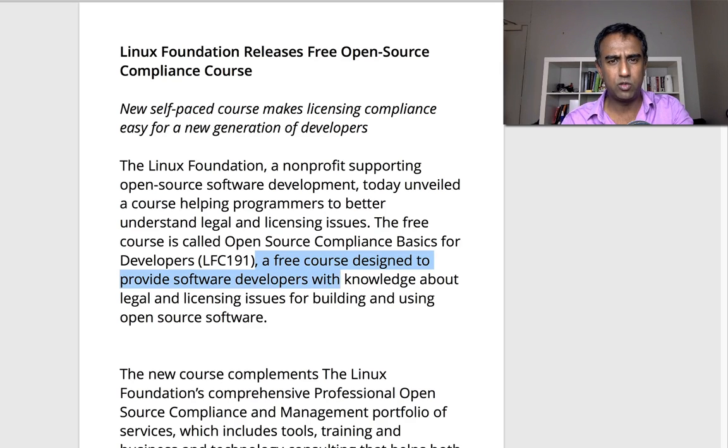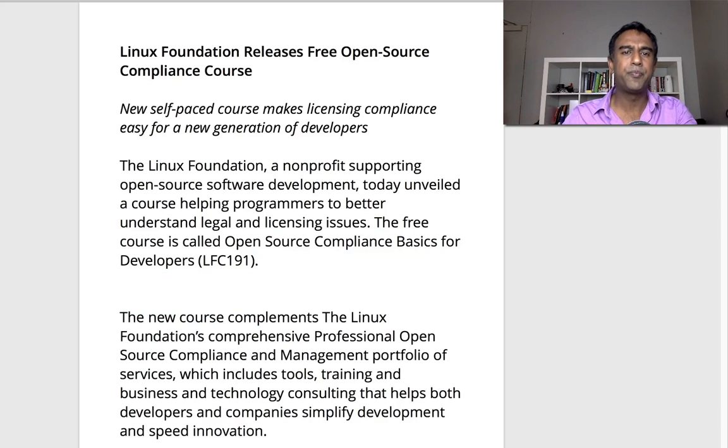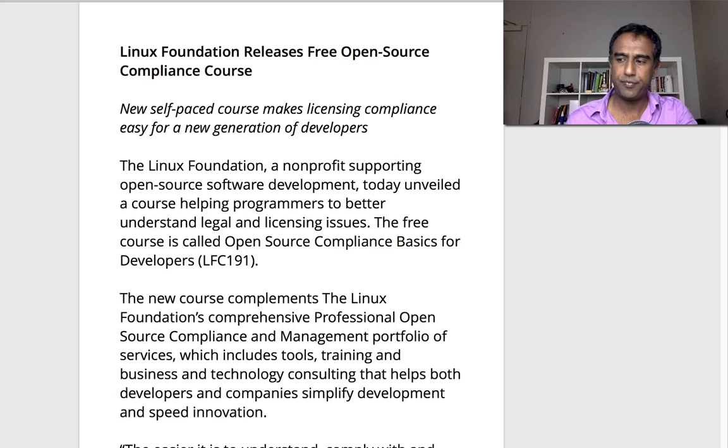So instead of free course with knowledge about that, we've got that higher up. So now a non-profit, the Linux Foundation, a non-profit supporting open source software development, today unveiled a course helping programmers to better understand legal and licensing issues. The free course is called Open Source Compliance Basics for Developers. Really clear, really simple. Okay.